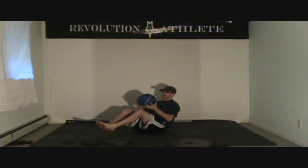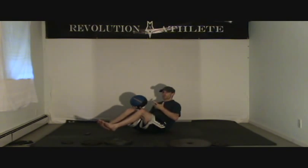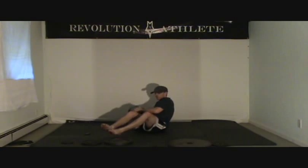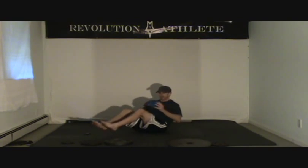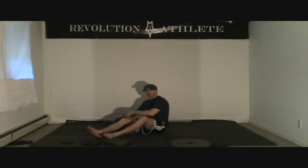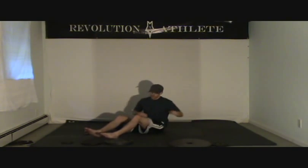Start with your feet out and grab anything — I'll use this ball. Keep your abs tight, still breathe, and you're going to make small turns back and forth. You don't want to come way over to the side; it puts a lot of torque in your back and you want to stay tight. So small turns — if you're staying tight, your body is only going to allow you to make this small of a turn. Then add to it for a little more advanced twist and press — like a follow-through when you're hitting a ball.